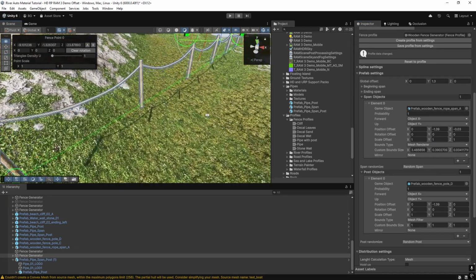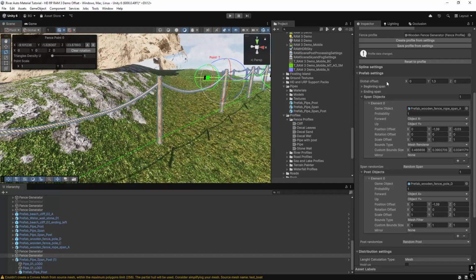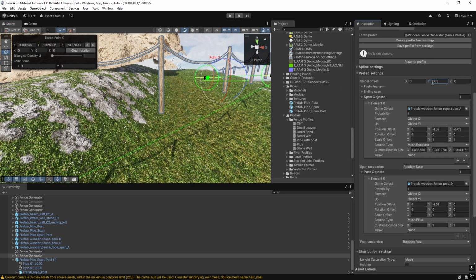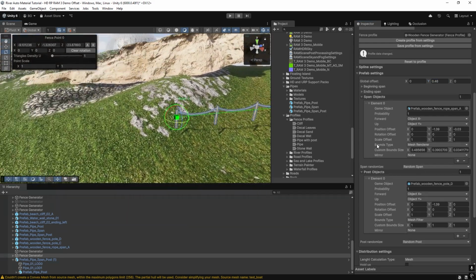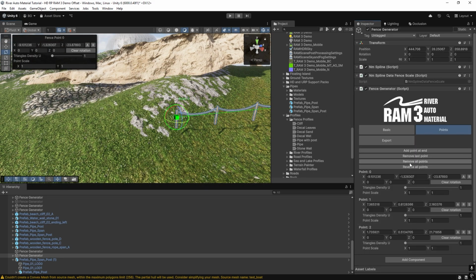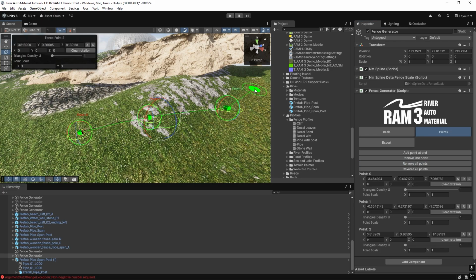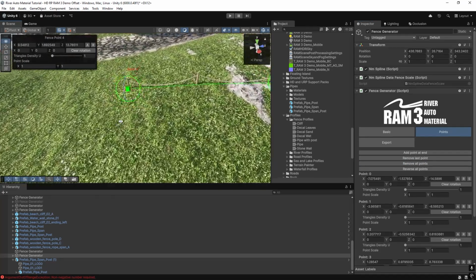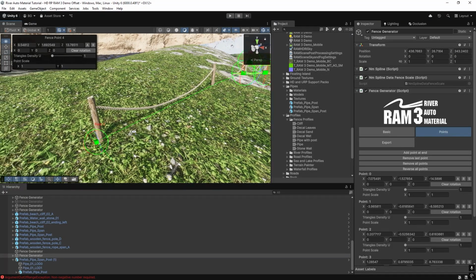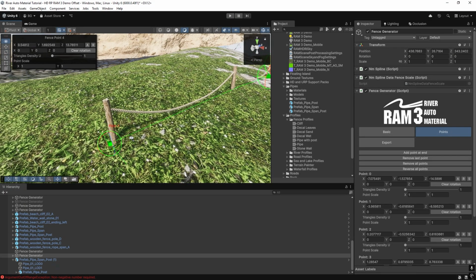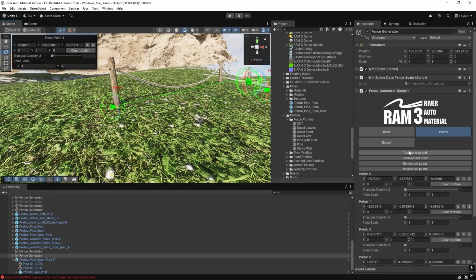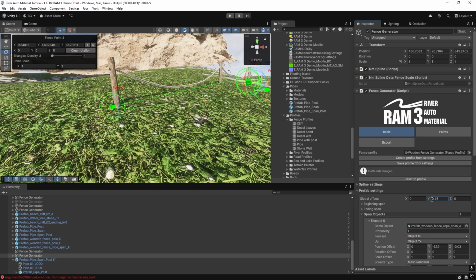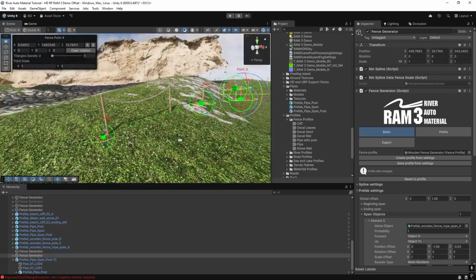And also you could change the global offset of the composition. So, for example, if you have such a situation, maybe remove our points and place points. If the pivot of the spawned object is in the middle of the spline, with this global offset, we could simply adjust that.